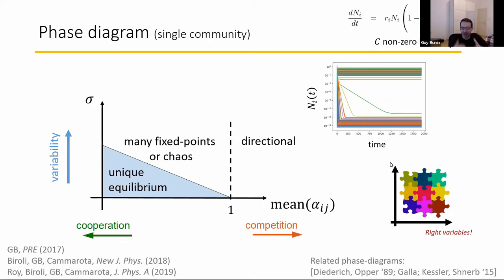We have the axes for the puzzle, and now the pieces of the puzzle in these axes. Let's put on the x-axis the mean of the interaction strength - more competitive is more to the right. On the y-axis, this variability that I call sigma. We see these different phases. I want to start focusing on this unique equilibrium phase where whatever the initial conditions you start with, as long as all species are there initially, you end up with the same fixed point.